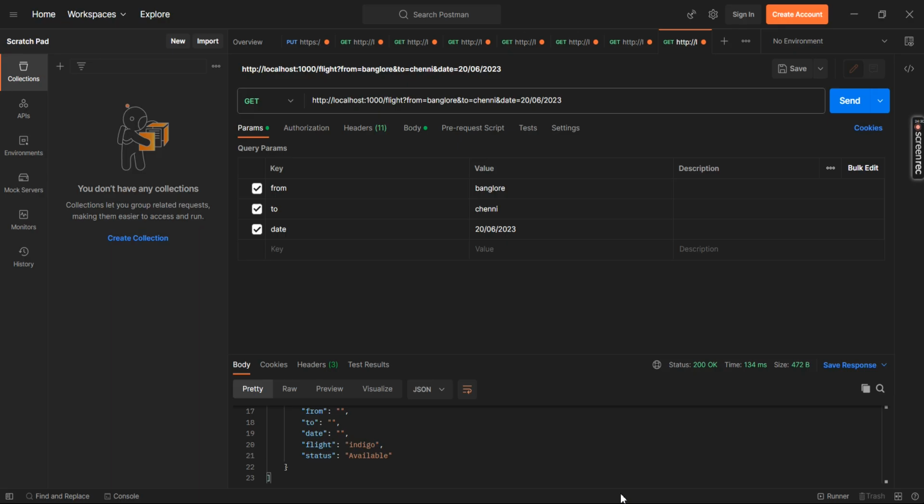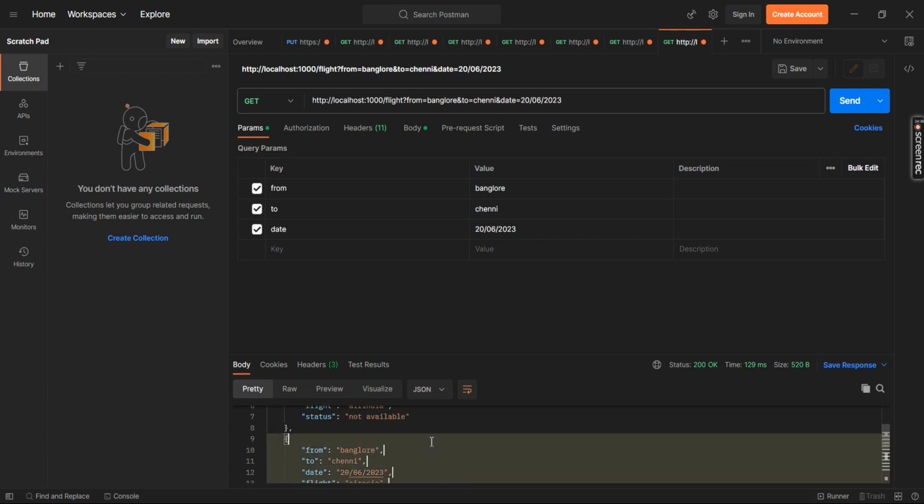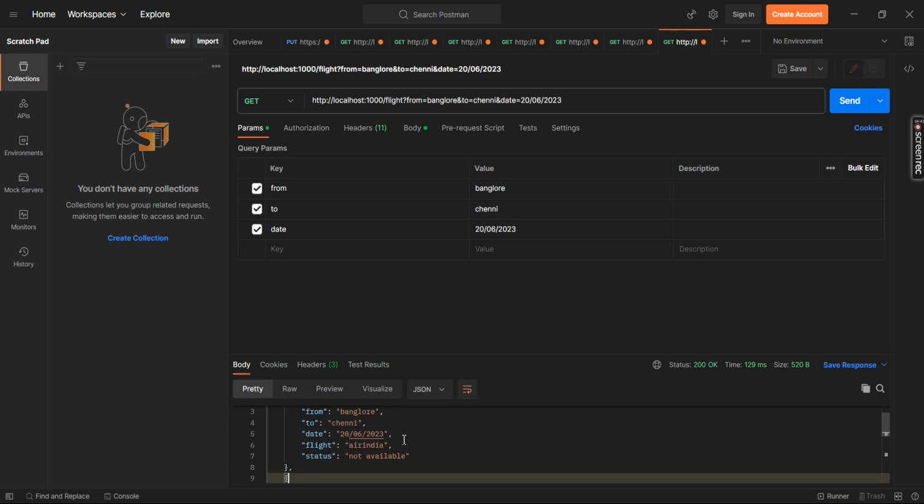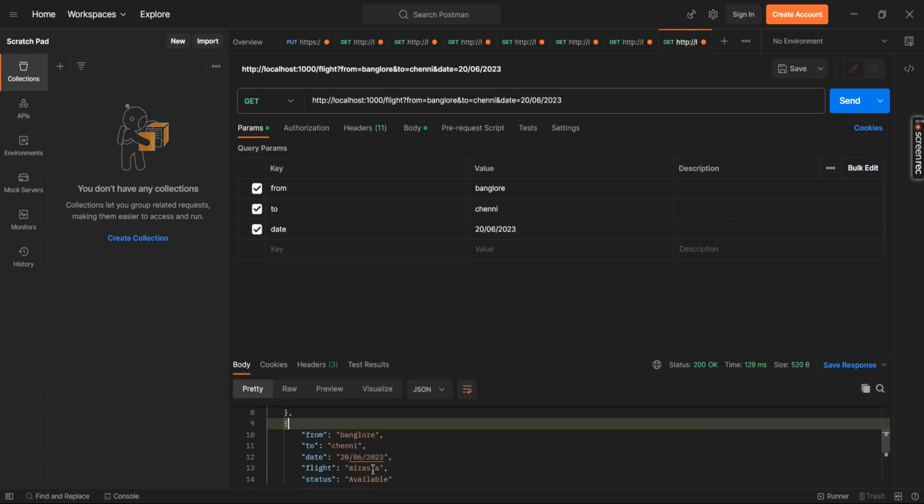Now go here and send the request. I think we will get everything. See, Bangalore Chennai, Bangalore Chennai, and then IndiGo available, and here not available, and yeah, available. In real time also we do it like this. What we have to do is map in a source how we need to send the response. Right now we send only the payload, but maybe they ask for some other format, or they may need only a single object, or they may have to concatenate some additional details.